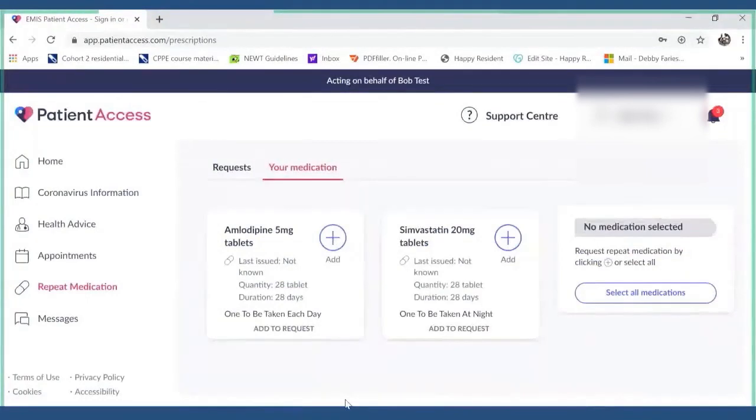So if you've put a request on there that's not on the repeat, when you log in the next day or the day after, when all the repeats have been processed at the GP surgery, you can see exactly what's gone, and you can see if the request that you've asked for has been declined or not.